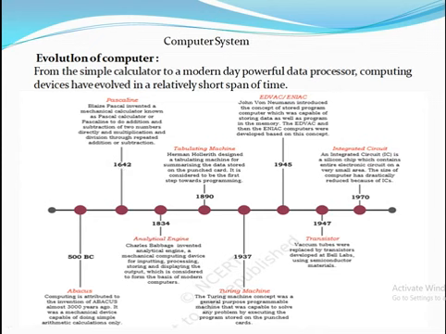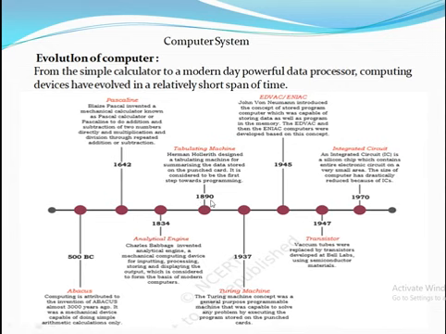The Pascal calculator could do addition and subtraction of two numbers directly and multiplication and division through repeated addition or subtraction. Afterwards, in 1834, the analytical engine was invented. An analytical engine is a mechanical computing device for inputting, processing, storing and displaying the outputs, which is considered to form the basis of modern computers.